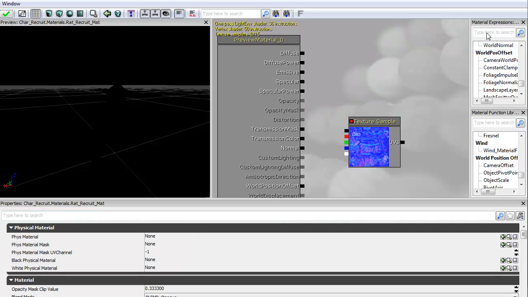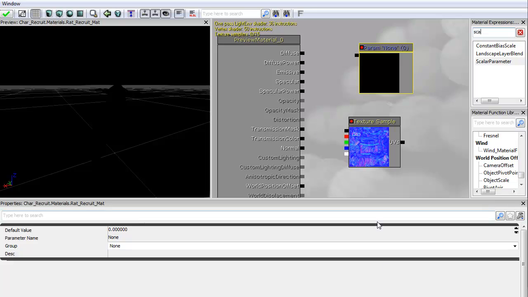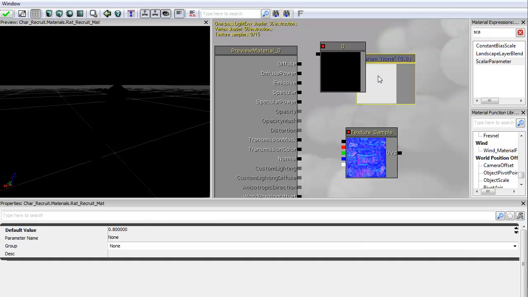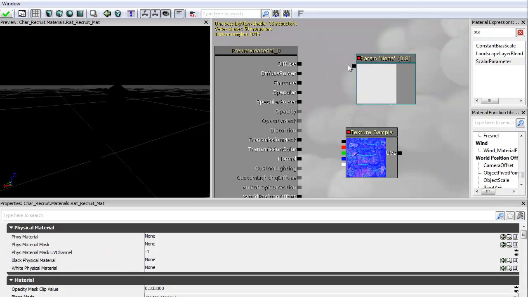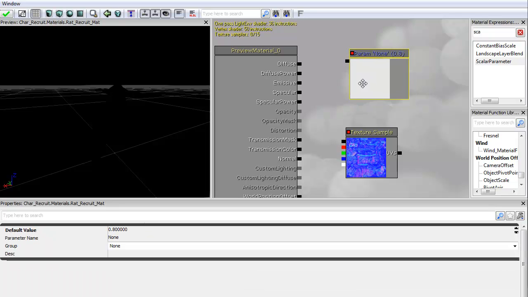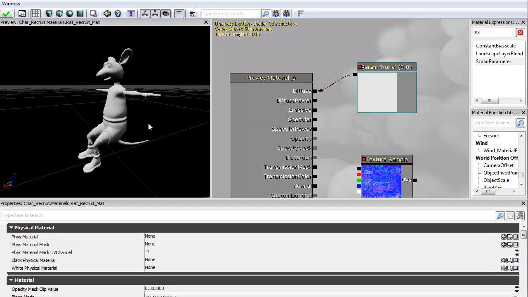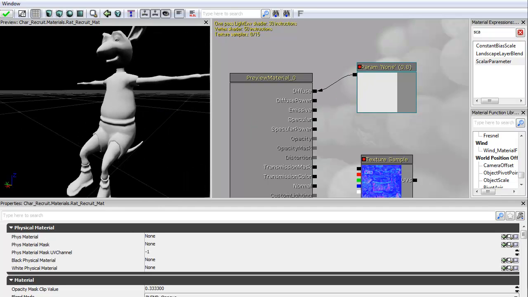For some reason I can't hit 1. I got some kind of weird thing going on. I can type, but it's like my pen tablet's taken over. Oh, well there it goes. Yeah, I think I have my pen tablet sitting too close to my actual surface. So let's just put that 0.8 on there. I don't use 1 because it's just too bright.